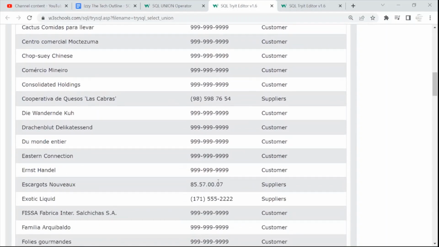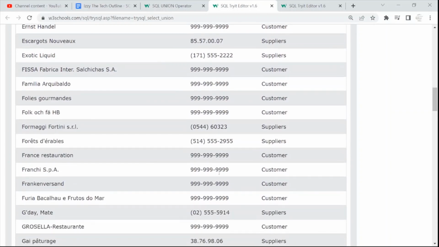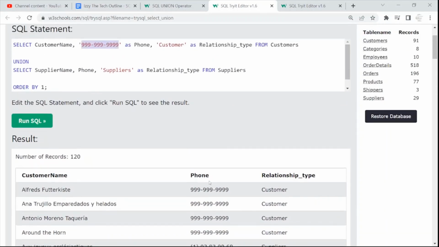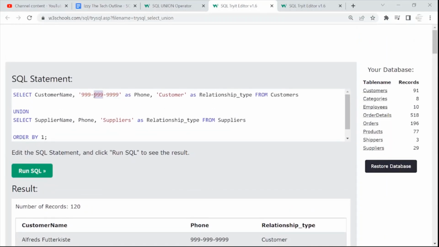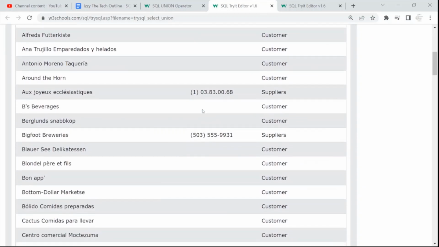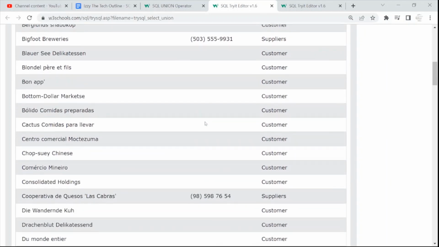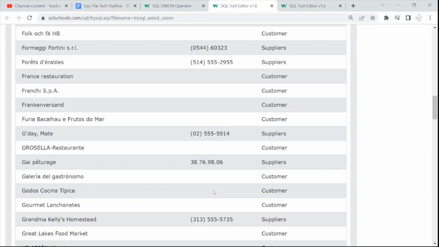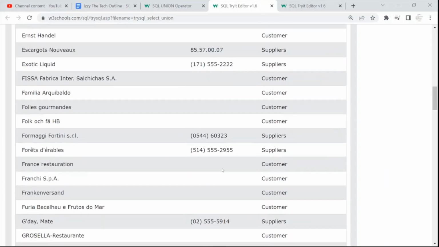I'm just looking here at the format. The one thing I don't like is the format's a little different than what we put in there. So just to avoid formatting issues, I would go back and leave that blank. So you see here, customer, there's no contact information. Supplier, there's contact information. So now when that information is entered, it's okay, and there are no issues with the format. Now this is going beyond what we need to do here. You'd probably add some kind of rule to clean this up.